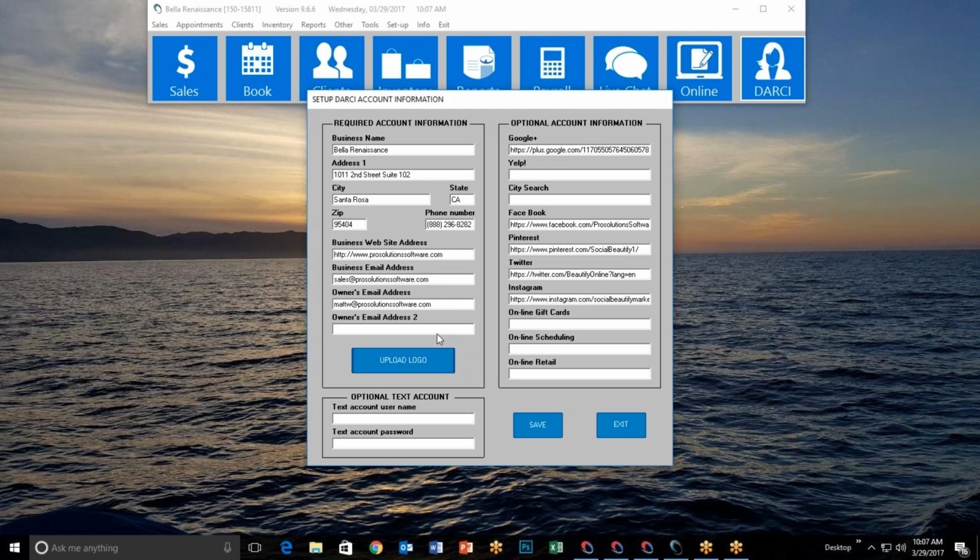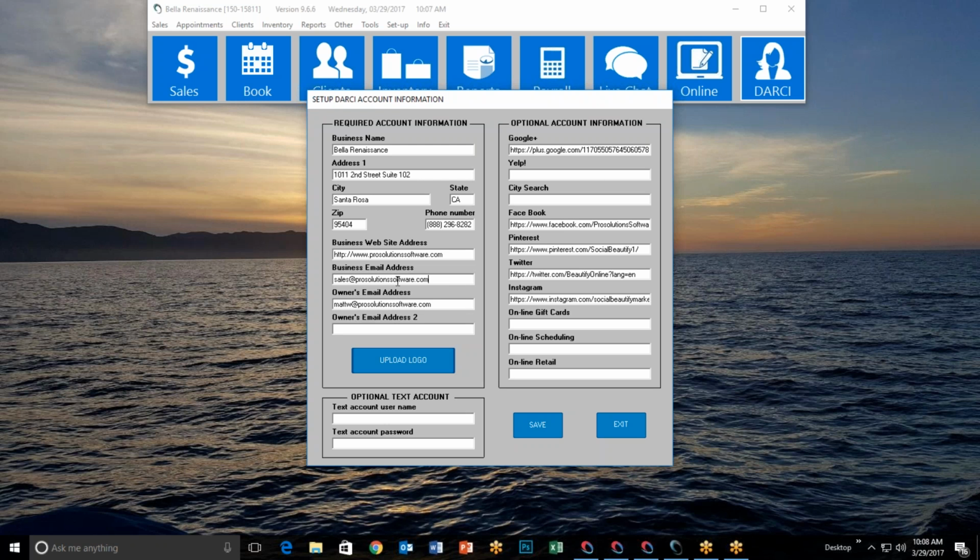Next, we have the owner's email address and the owner's email address too. Now, if you have two owners, then great. You've got two different email addresses you can put here. If you've got a single owner, you can just leave it just one like I've done here. Or maybe you might even put in your home email address and your business email address. You could do that as well. But the reason that these are different than this one, and they don't have to be, they can be the same one, but the reason that they're normally different is because where it says owner's email address, there are certain things that Darcy believes is for the owner's eyes only. And if it is for the owner's eyes only, then she is going to send it to whatever you've put in the owner's email address or owner's email address too.